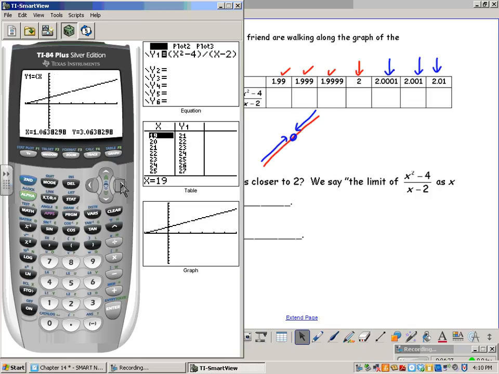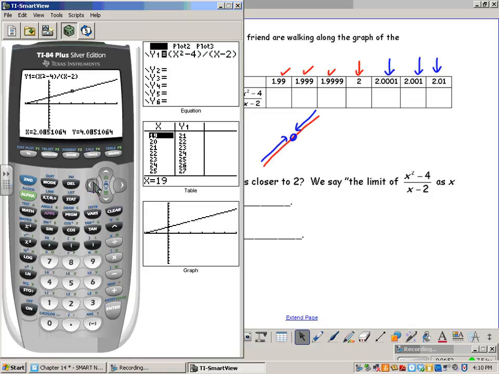Okay, so let's move up towards where x equals 2. You see x is approaching 2, and what's happening to y? You should be seeing that y is approaching some number. Okay, now let's try it from the other direction. I'm going to move out for a bit, and then let's move back towards x equals 2, and you notice that y is approaching some number here.